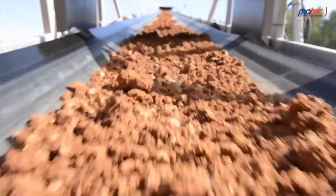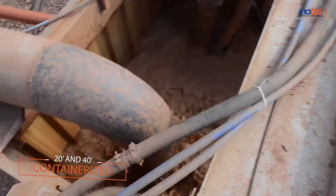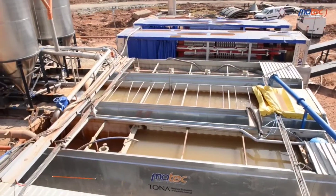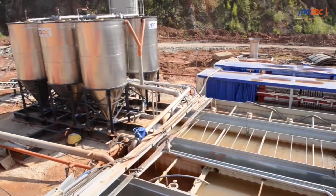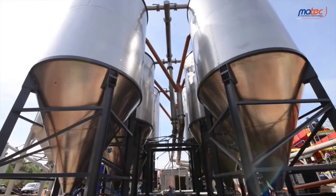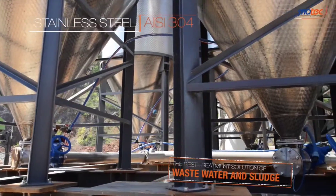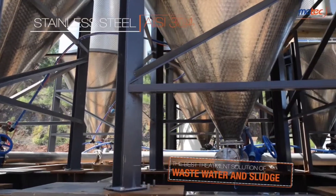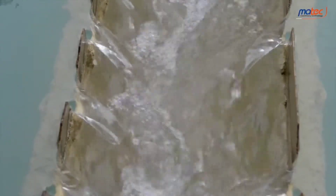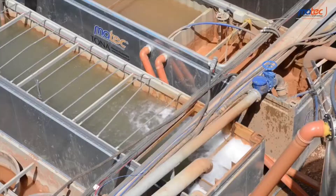Without any concrete pit, the wastewater to be treated is collected into one dedicated container — 100% mobile. From here, it is pumped inside the mobile decanters. The water clarification and mud thickening occur in the decanter. The solids sink down to the bottom of it, whereas the clarified water overflows from the top and is collected into another container, 100% mobile.